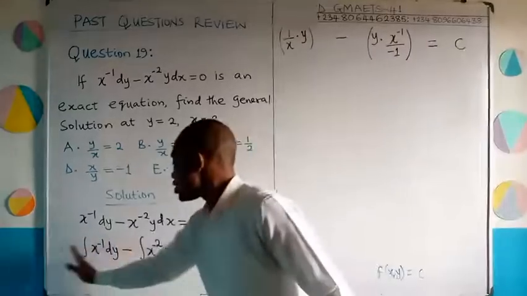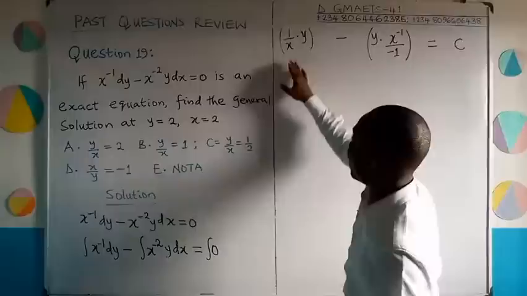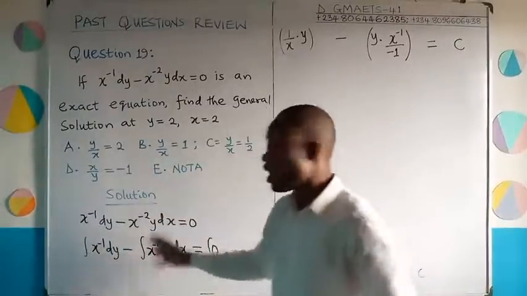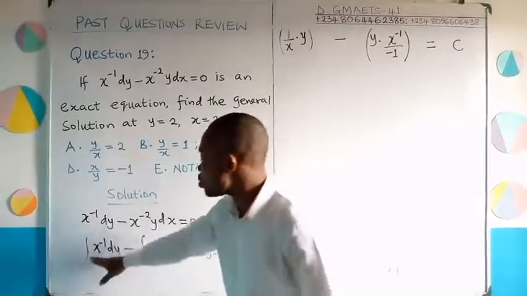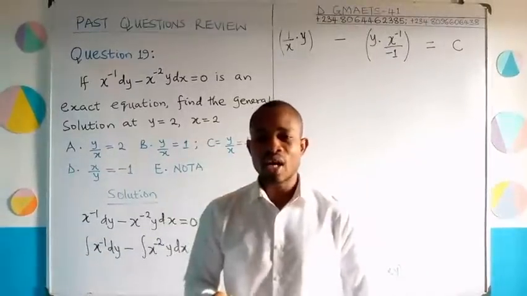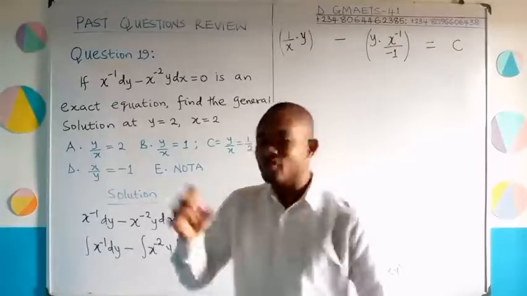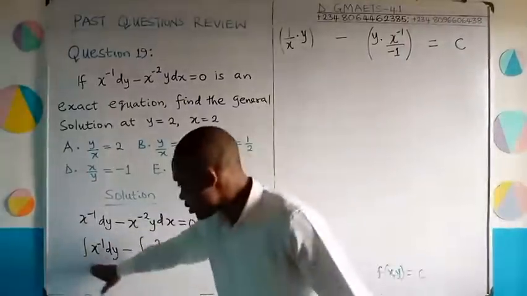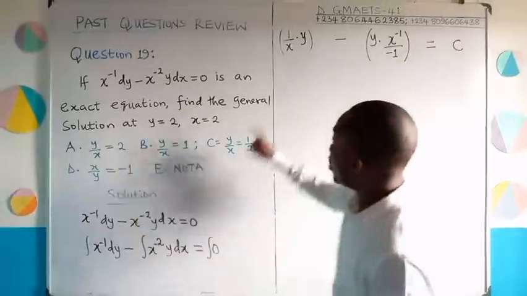Once you are done integrating this part, you are expected to pick everything in the answer. That's the integral value you got from here and from here. Combine all of them. But if you have any one which is repeated, and that usually is the case when you are solving an exact equation, because isn't this the method, are you following right? There is this particular term that will appear here in this integral and will also appear here when you integrate this term. And that is what we could see here.